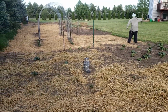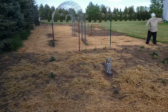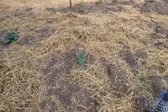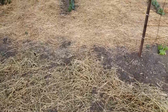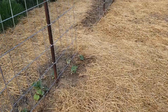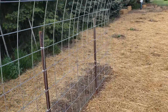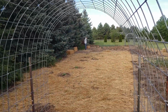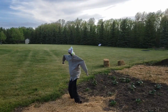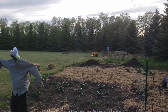Mr. Owl. Mr. Owl gets moved around once in a while, so the rabbits don't get used to him. Since I live north of town, outside of city limits, in a subdivision that's got a lot of trees, the deer live in these trees back here, and they tend to come out and share the bounty.